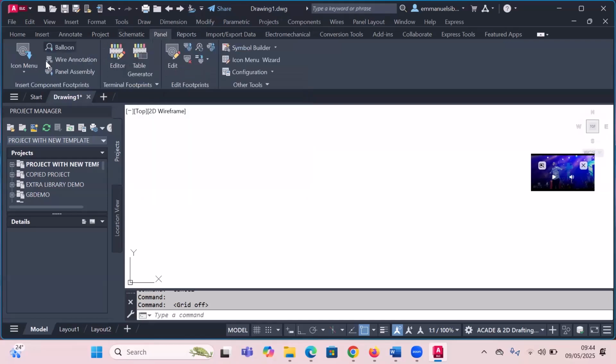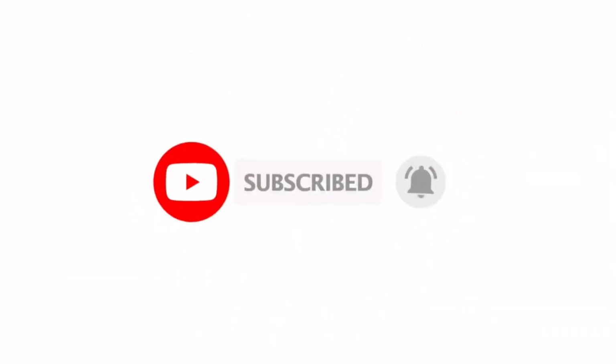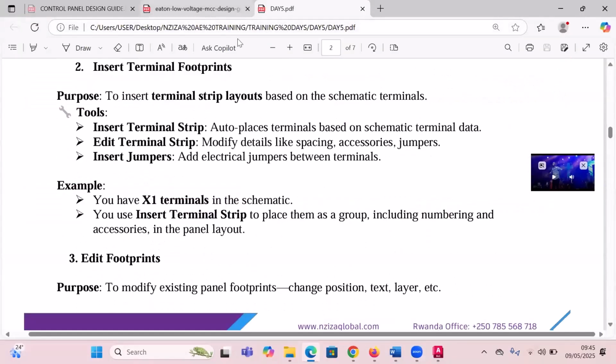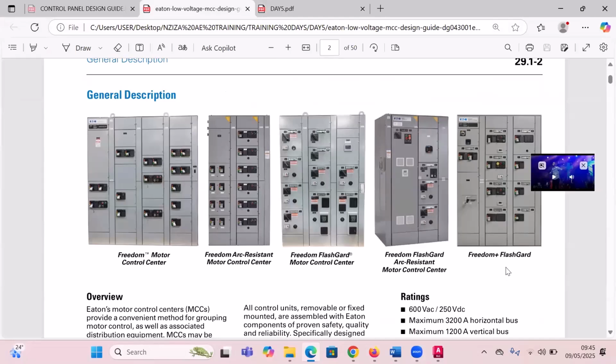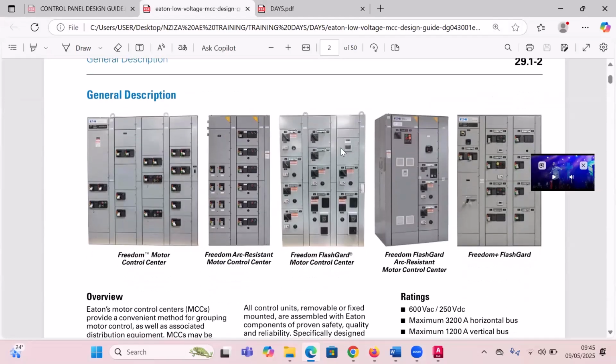Then let me go back to the panel tab. When you see here, like this one, it's like a switch or a panel that controls the power on a certain site, or where it can distribute that power.